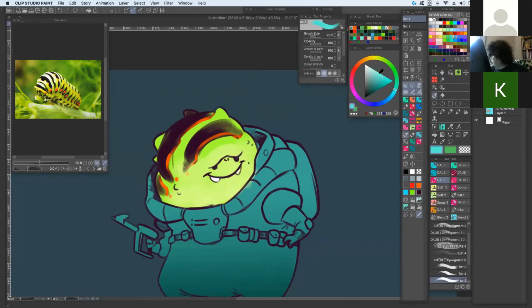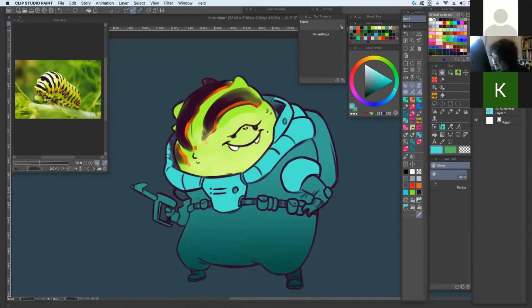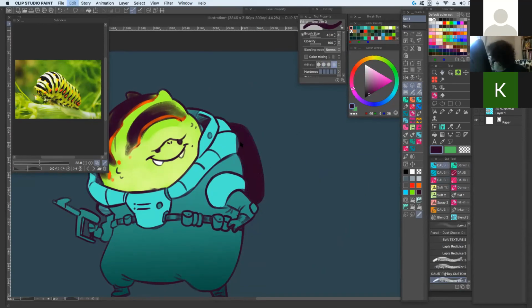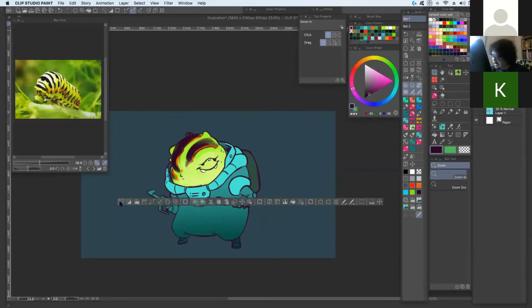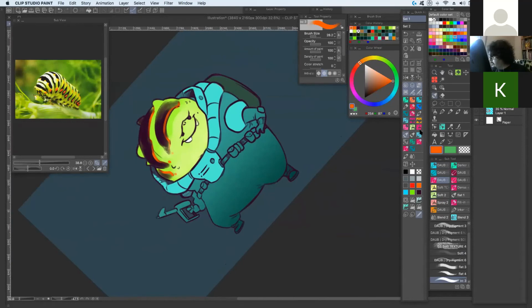And then start with the body. So I'm going to try to use the same colors in all the characters. So I pick the orange to make the boots.